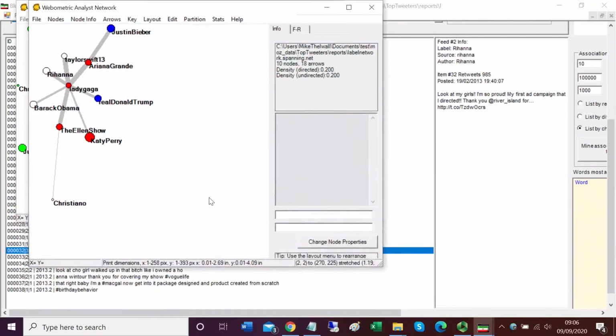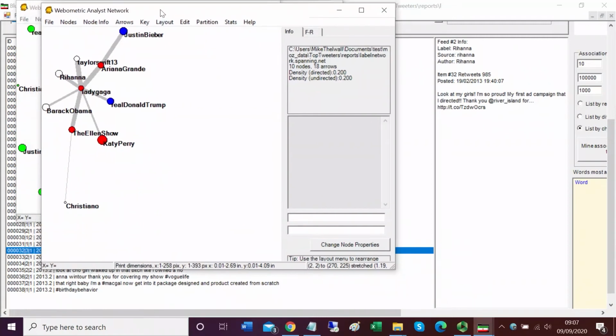So here we can see the nodes in the network are the tweeters, and the lines between nodes are thicker if the tweets from these people have more similar text to each other. So here Cristiano Ronaldo is most similar to the Ellen show, Ellen DeGeneres, and most of the others are most similar to Lady Gaga, I don't know why, and Justin Bieber is most similar to Ariana Grande. So this network shows one type of organisation of the connections between them.